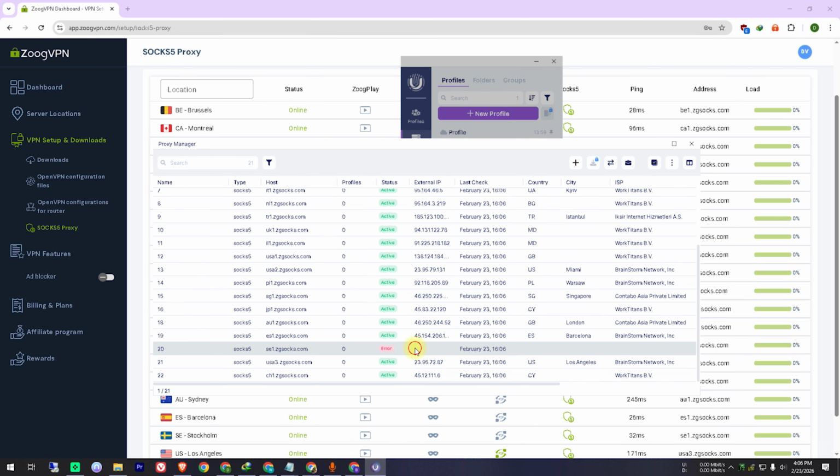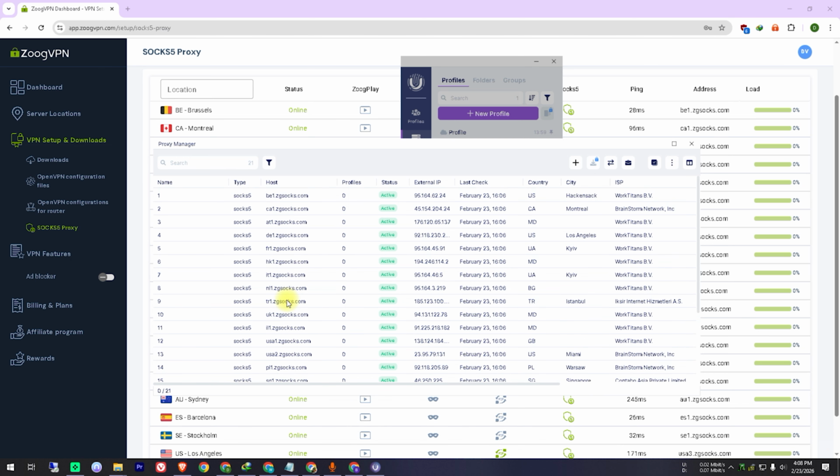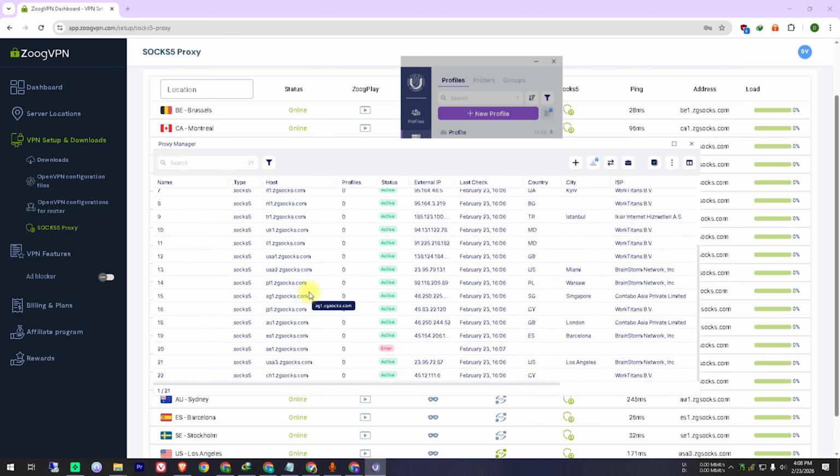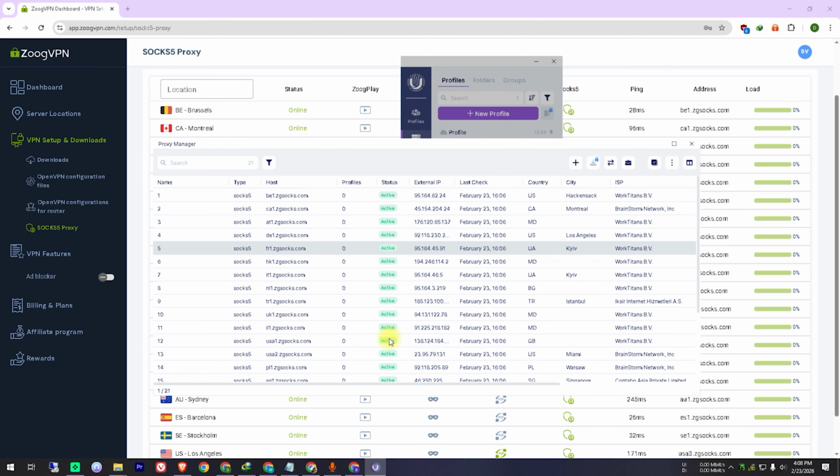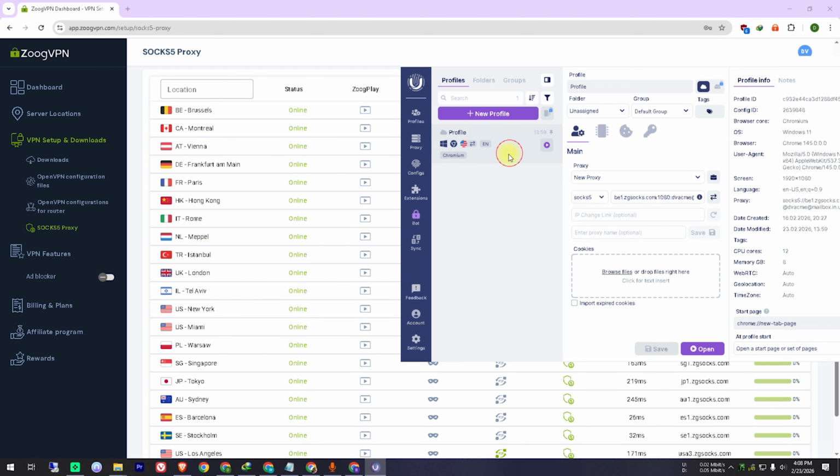This one is still checking. It is still showing an error. Okay, let's check it one more time. So viewers, I am assuming that out of these 21 servers, one server might be disabled, but it might work after troubleshooting. Okay, so now we will see the quality of these IPs we have and how they work.